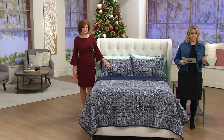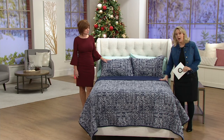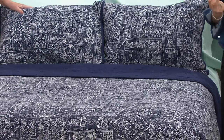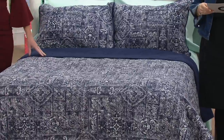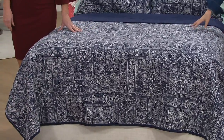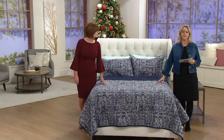This is going to be a sale price again, only through the end of October. It's on three monthly payments. This is a coverlet and shams. You get the coverlet and the shams in twin, full, queen, and king. Three monthly payments — let me just break it down for you. This is the only color, it's indigo. If you buy the twin, it's three payments of $18. The full, three payments of $20. The queen, three payments of $22. And the king, three payments of $25.67.